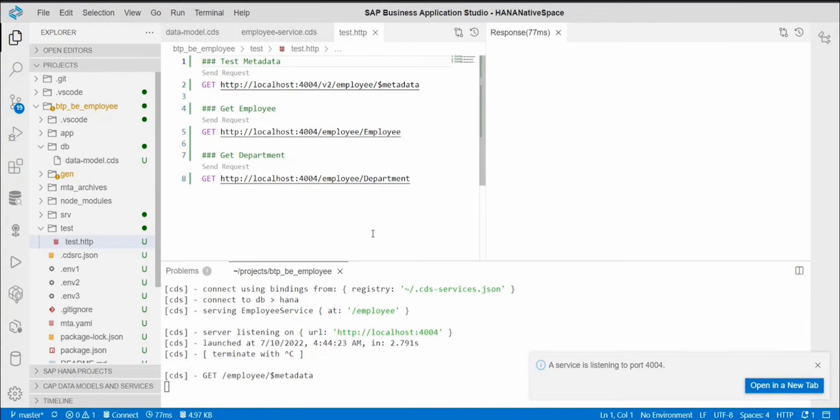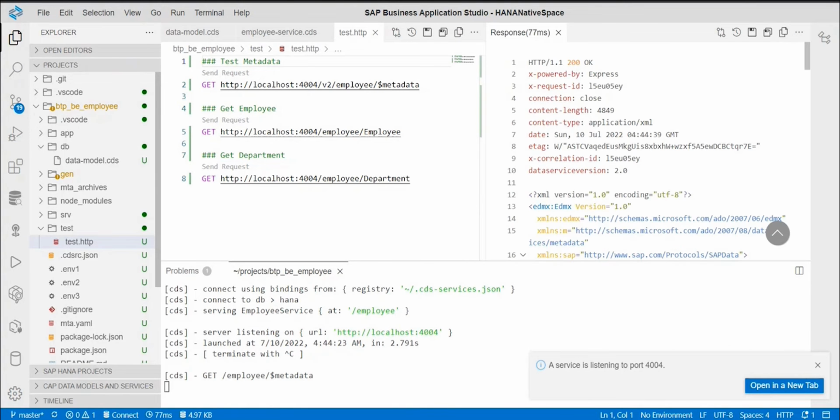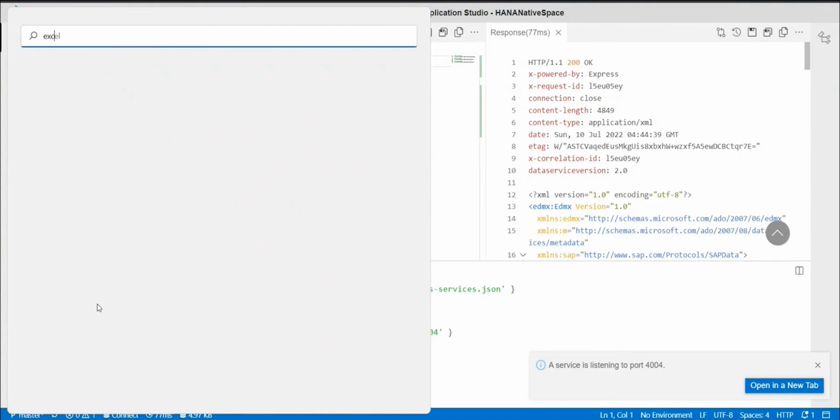Now let's talk about the modularization that we were discussing.